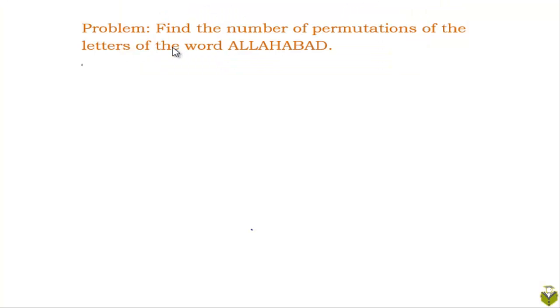So let us look at a problem now. Find the number of permutations of the letters of the word Allahabad. So this is a city in India for all of you who don't know. And so we have to just find the number of permutations, and I'll give you the choices. It should be a very direct application of what we have covered before.